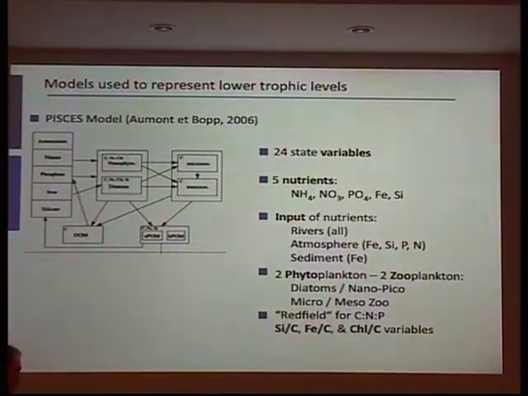So you've heard about the BGC model yesterday, I guess, in the lecture by Marcus. And we showed just a few evaluation results from this model, which is the PISCES model, which is very similar to the models you've been described, with two phytoplankton groups and two zooplankton groups, and the five main nutrients.